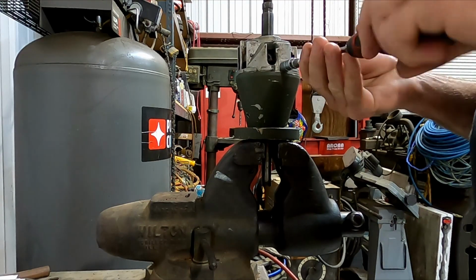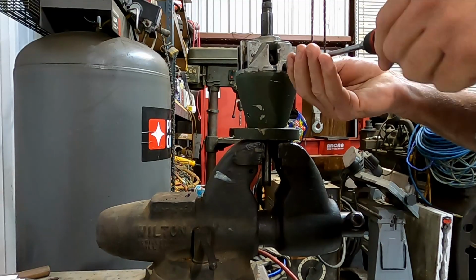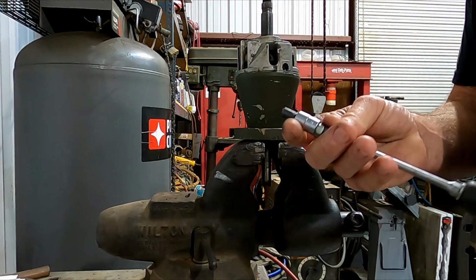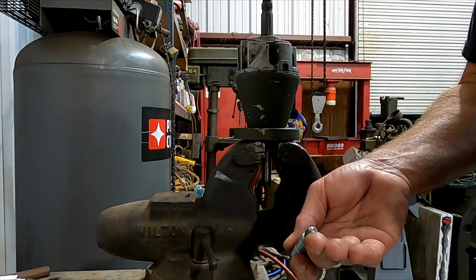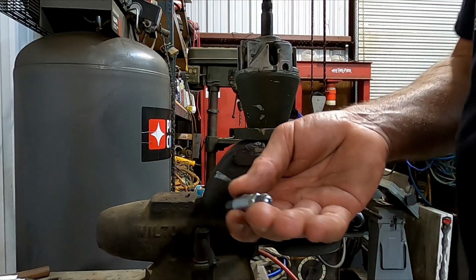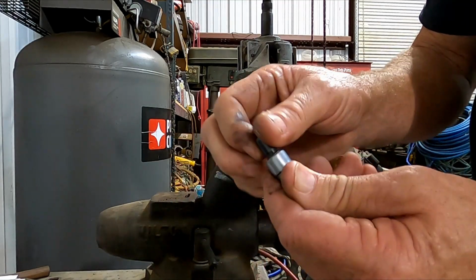I was trying to find screws when I was at Lowe's last night with either a hex head or an Allen head, because it'd be easier. You don't have to worry about stripping out this Phillips. They didn't have it, so I'm going to go to Ace Hardware. I want to get a chance to look and see if they have them. So anyways, that's it right there. That's the pin.